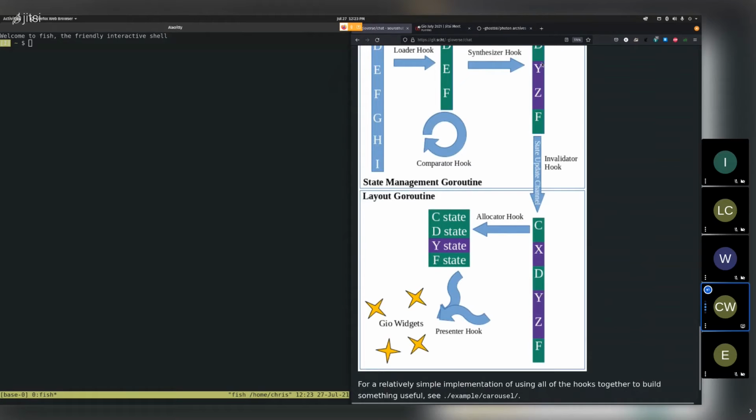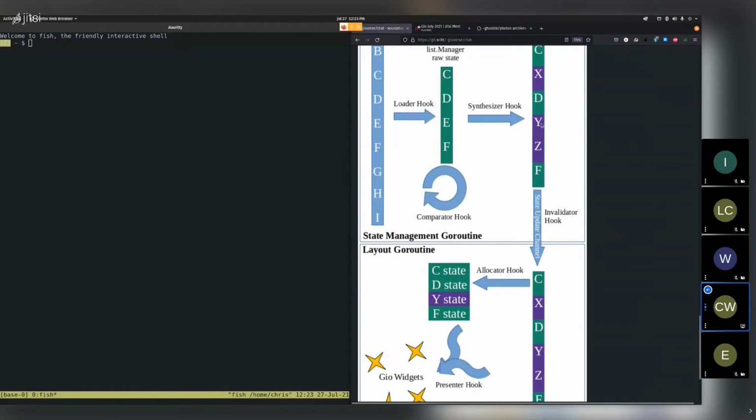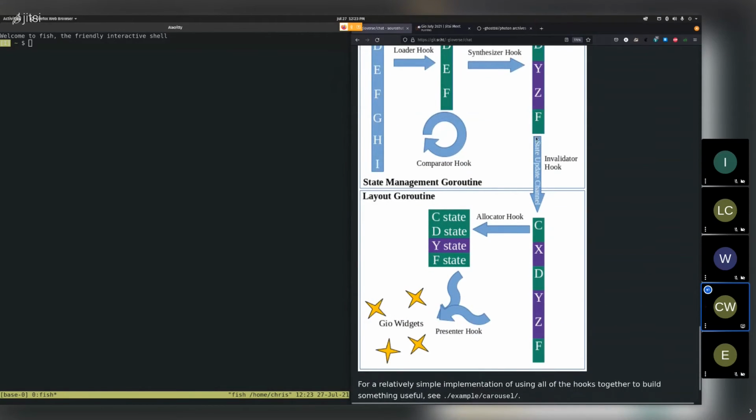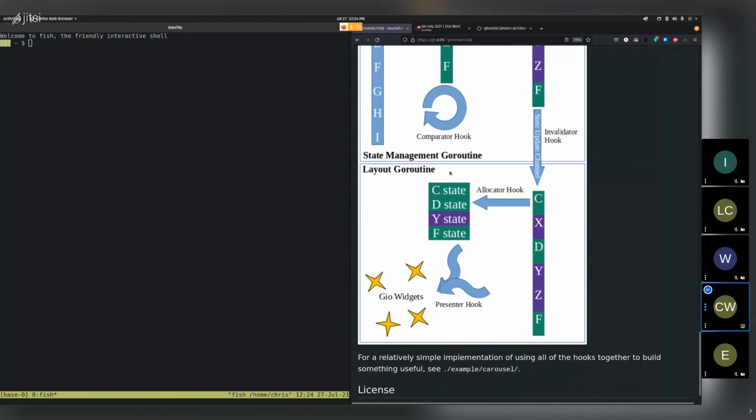Then once you've actually got this presentation state slice, you send it on a buffered channel, which ensures that it can send in a non-blocking way. And then we can immediately invoke the invalidator hook, which, surprise, invalidates the window. So a layout pass should come soon after that and pick up this new slice of state. The layout conditionally receives on the state update, so it doesn't always block there waiting.